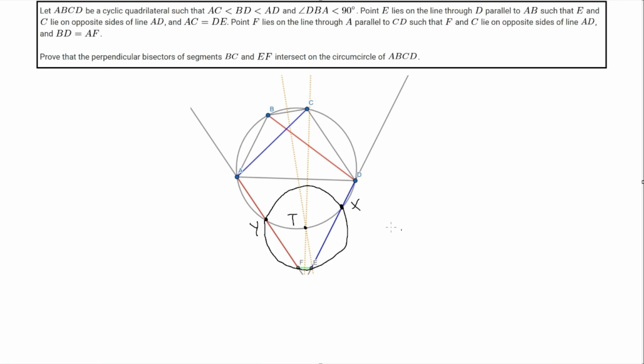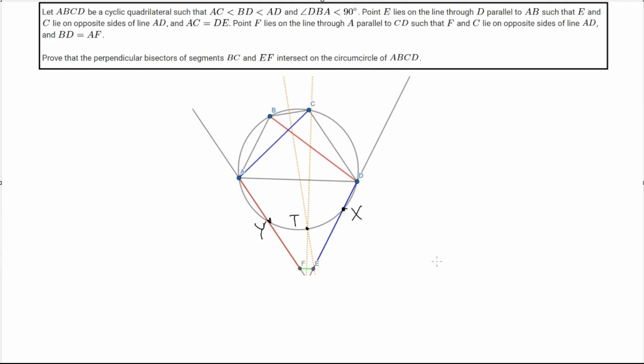Our first order of business is to prove that BC and XY have the same perpendicular bisector, since that's the easiest thing to do right now. And I've gotten rid of the circle at center T with radius TE, so we don't use circular reasoning, because that's the last thing we want to use in a geometry proof. So let's get started. We want to prove that BC and XY have the same perpendicular bisector, or that BCXY is an isosceles trapezoid.